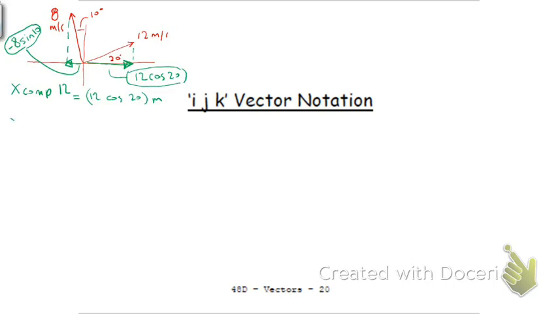So I'm going to go x comp 8 equals minus 8 sine 10 meters. Why? Well, minus because it's pointing to the left. I can see that from my diagram. And sine because that's what I have, that's what I want. I'm not using the angle in between. It's the sine of the complementary angle.